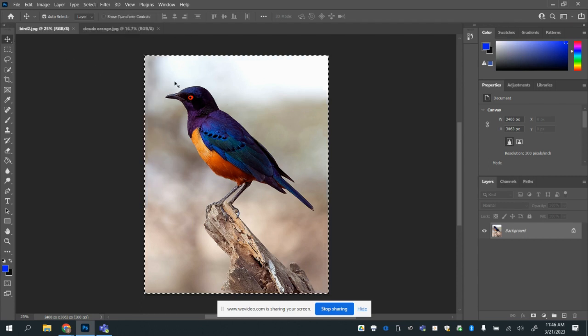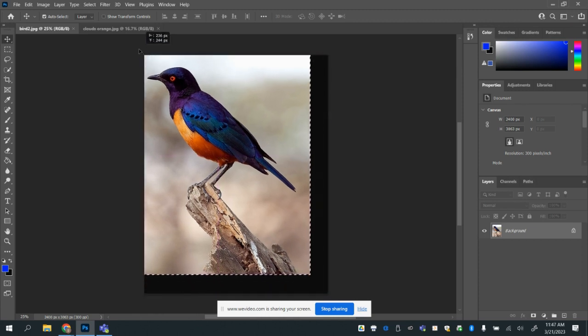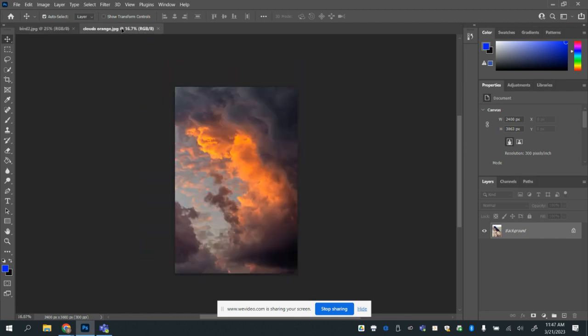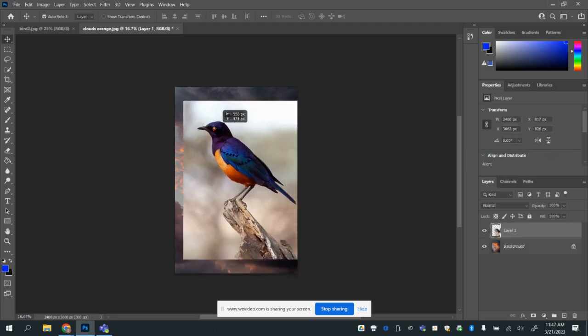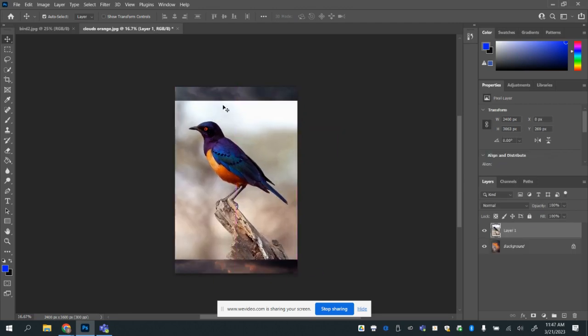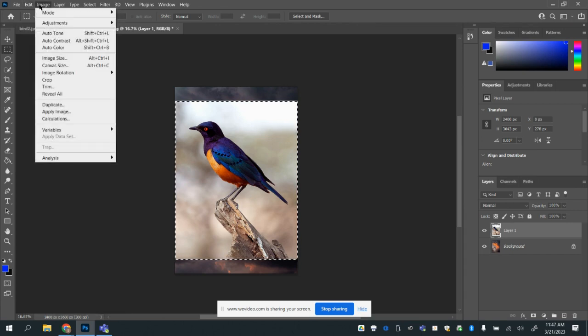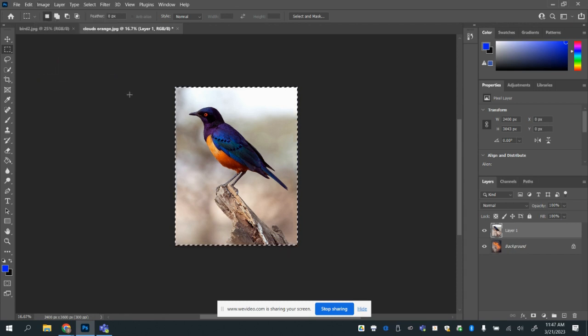Now with my move tool selected, I've got those little sizzlers up at the top. I'm going to click and drag, and I'm going to drag this all the way up to the tab. Do not let go of the click until you are hovering over your picture, and then let go. And then you can line it up, and you'll notice there are some differences. I'm going to go ahead and crop this out. Yours may not need to be cropped because you're taking two pictures of the same scene. That might be the thing.